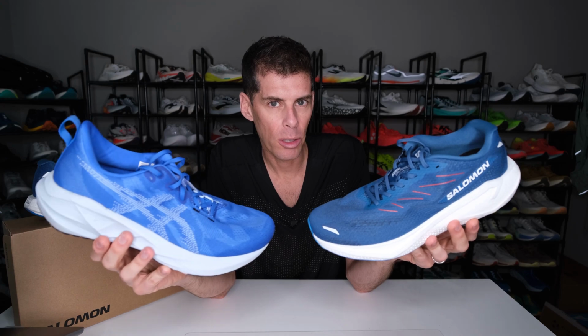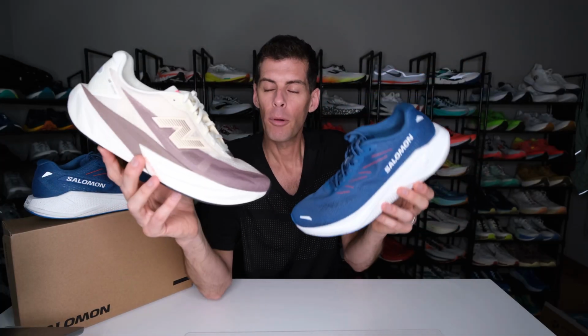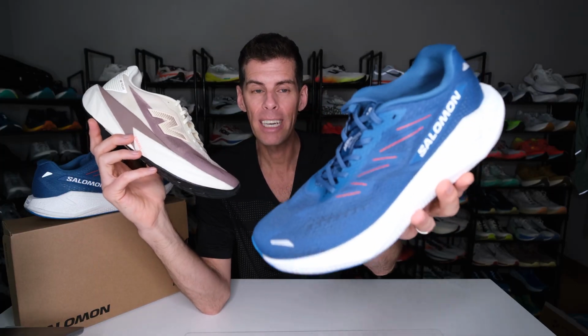Next up, I think we should also consider the New Balance Rebel V5. As far as stack height, the Rebel V5 is very similar. We have 35 in the heel, 29 in the forefoot for a 6mm drop. So 6mm drop, 8mm drop. The Rebel V5 will also cost you $140, the same price. In my size, the Rebel V5 tips the scale at 263 grams. So the Aero Blaze 3 is still 3 grams less than the New Balance Rebel V5.